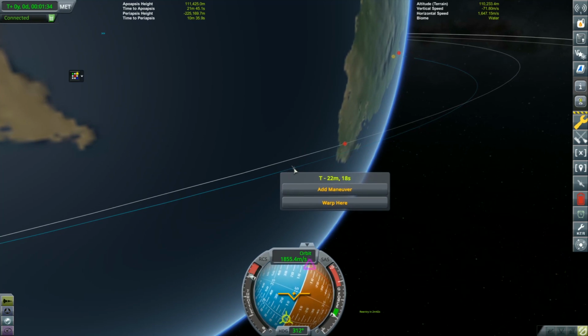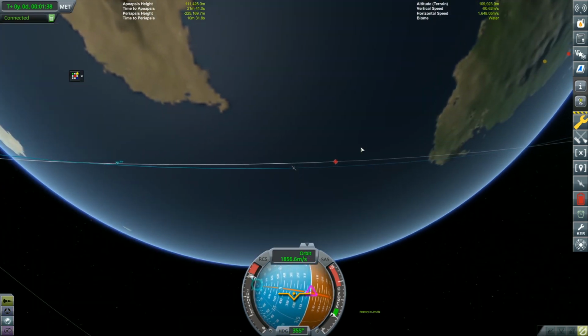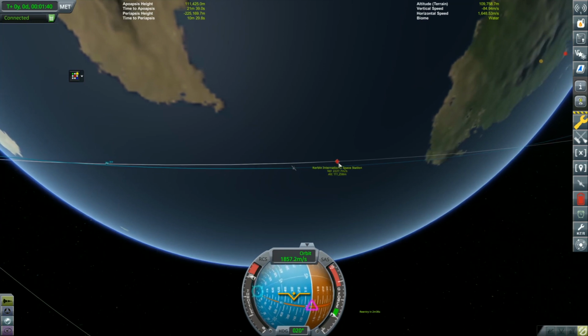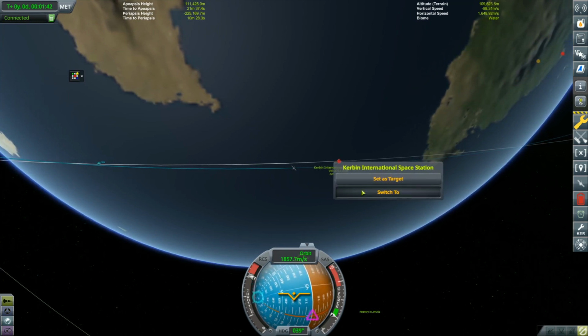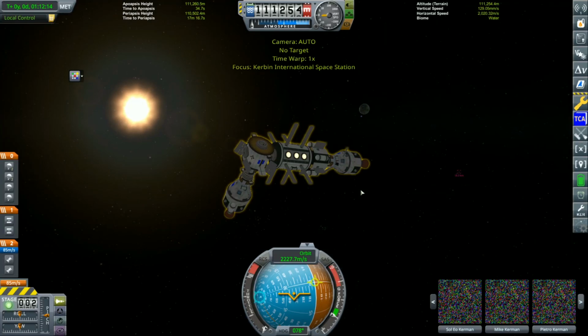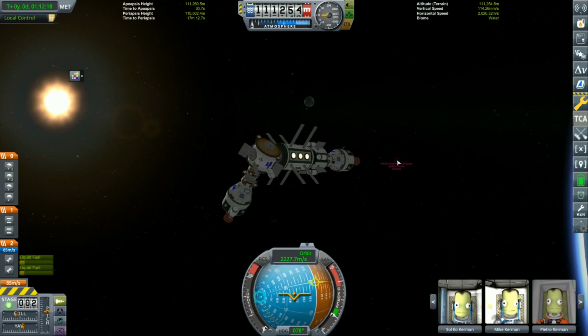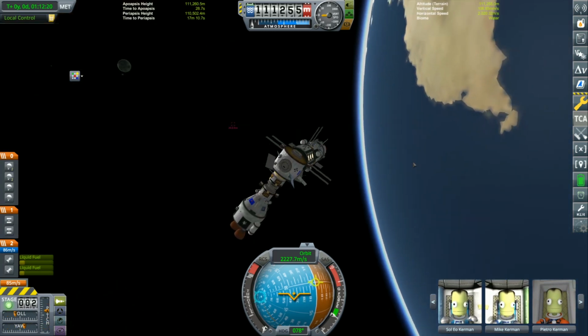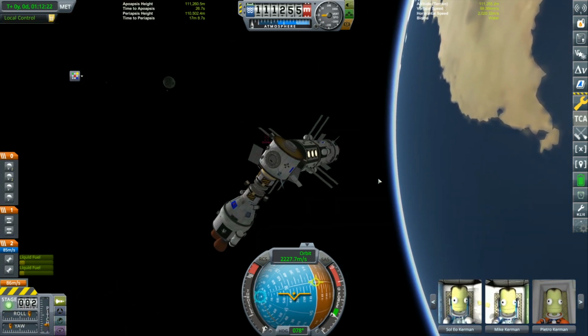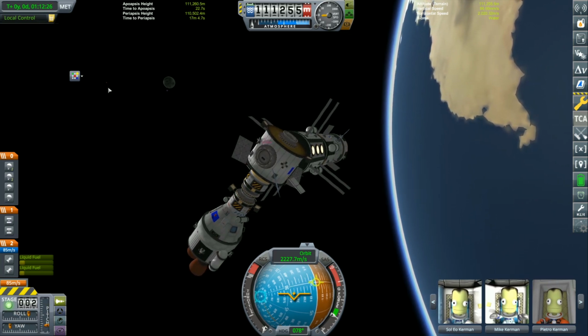Oops, not add maneuver. Is this the space station? Yes. Switch to. So there we go. Do we see him? Is that him? Yep, there he is, buzzing away from us, back going to crash into the planet. So very good. We're doing a bunch of gyrations here, aren't we?